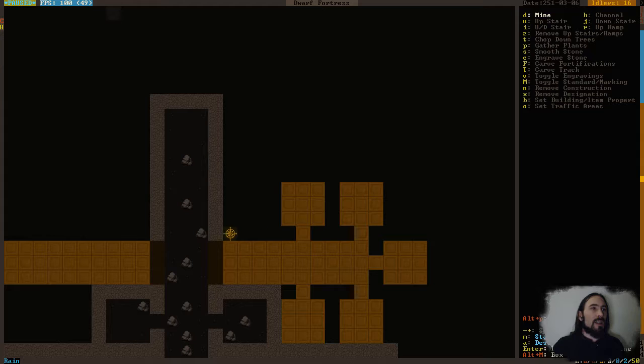Do I get another one going up this way? Or do we go this way? You know what, let's see what happens when they dig it out. But I will be putting one over here.